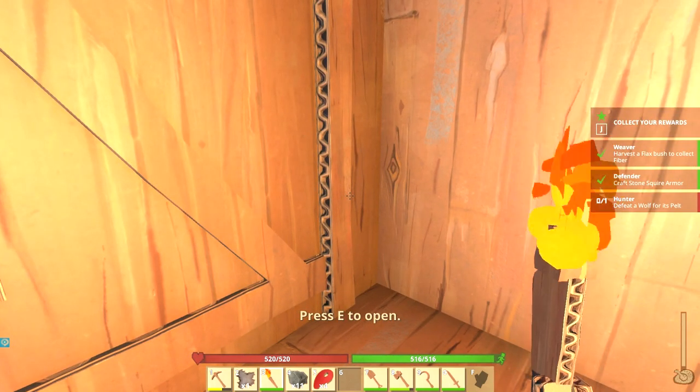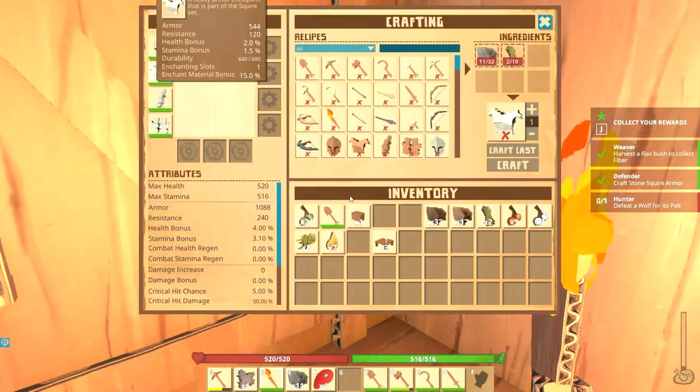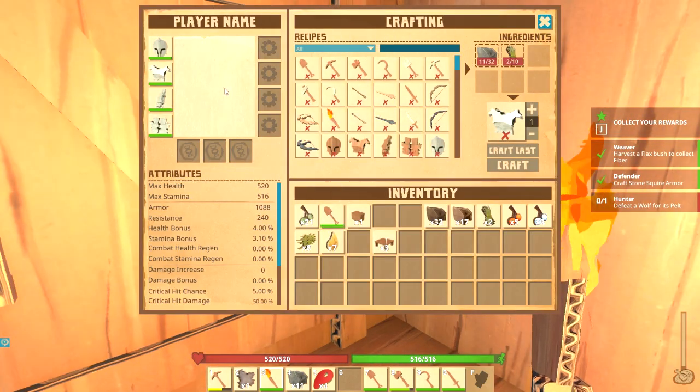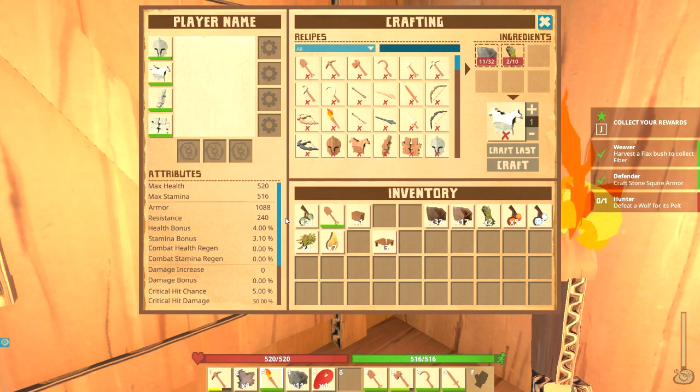If I press F5, do I see myself? No. It'd be nice if I could have seen myself. Nope, don't press that. Press I. I'm sure at some point, player name, these are things that I need to change in beta. Probably your little man will be here. It's given us my max health. Max health has gone up now because I've got armor, which is good.